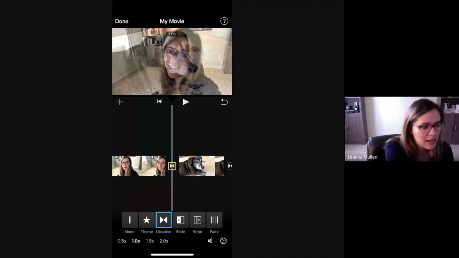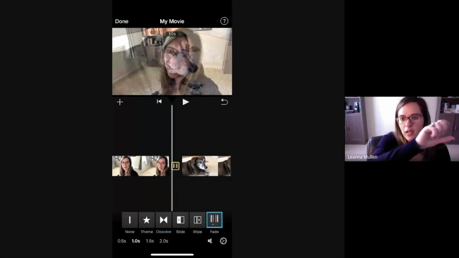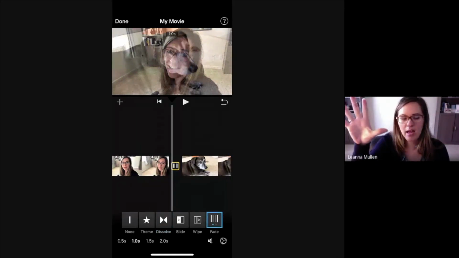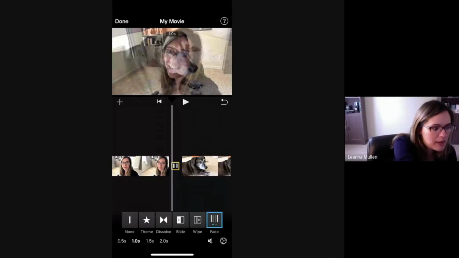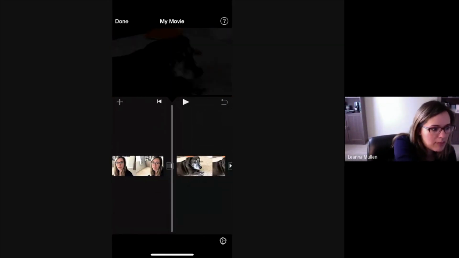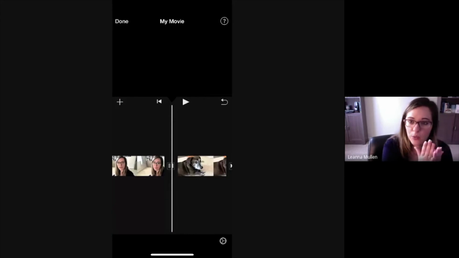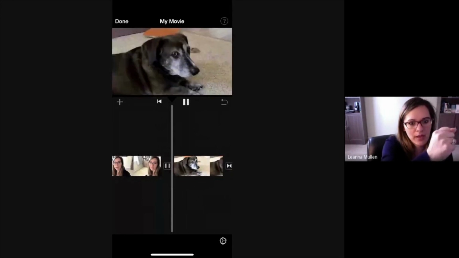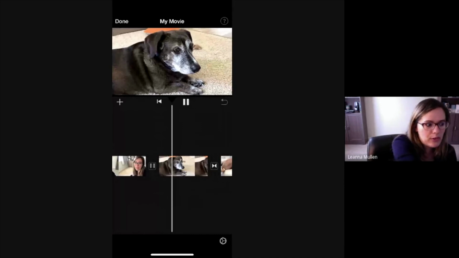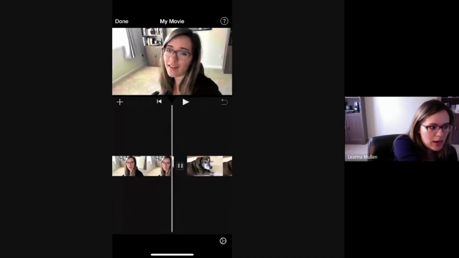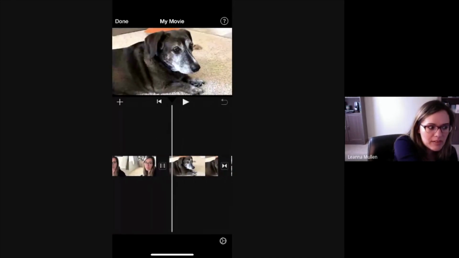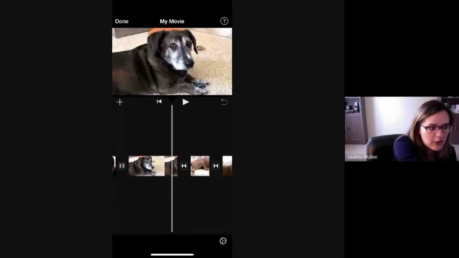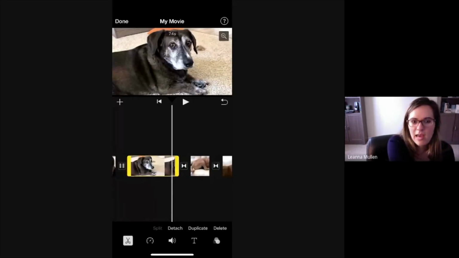Now, slide is one, wipe. Fade will be more like it'll go from a full picture down to black and then come back up as a full picture. So if I watch that same clip again, right in the middle, you'll see right in this middle piece, it actually will go completely to black. So if I rewind and hit play, you're going to see it goes from the video clip and back up to the shot of my dog. And I can go back and rewind this as many times as I want to be able to make that distinction.